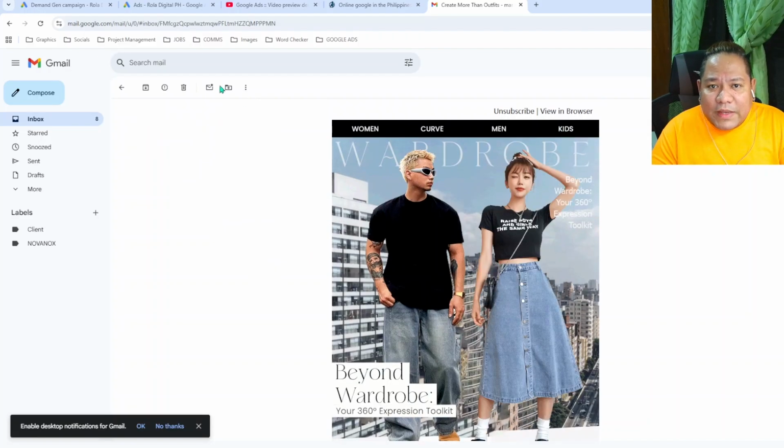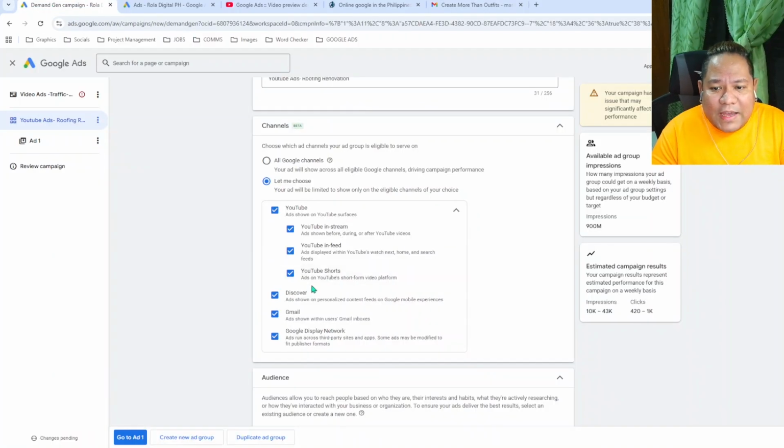So this is basically what we say when we say Gmail. So the Google Ads, the Google Display Network, I always say to turn it off. The reason is because it would really use up a lot of your budget. And sometimes it would be shown on, let's say, websites that would have the videos at the side in here. That's really not related. That's basically for the Google AdSense. So you can actually choose this.